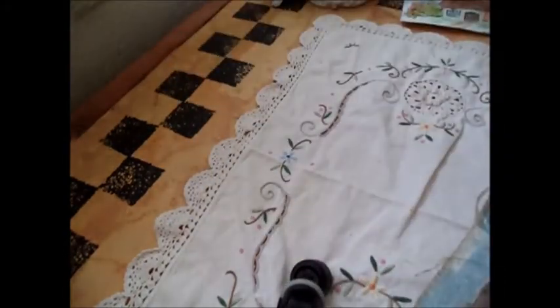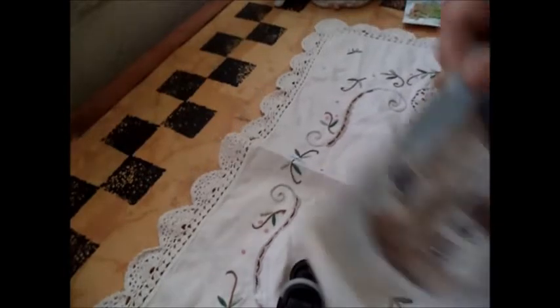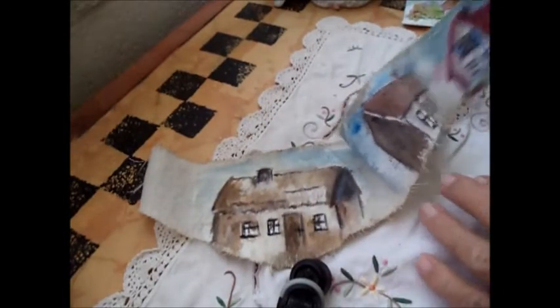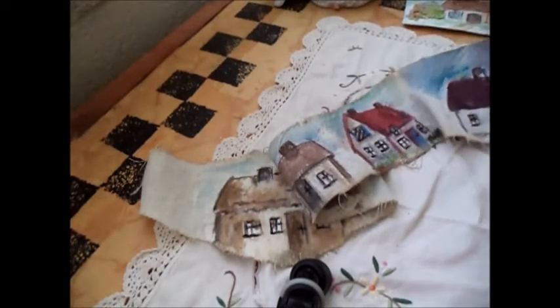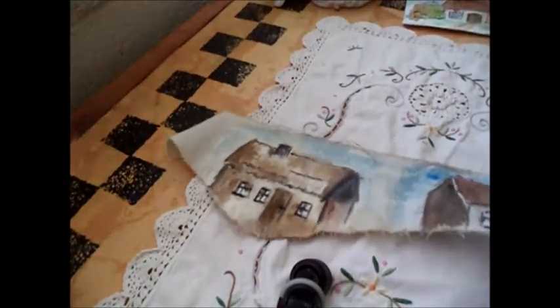I'll try to show them to you — there's the first house, there's the next one, and then the next one. They're all just different kinds of houses, painted very roughly of course, but I thought it was kind of neat to use a scrap of canvas fabric that way. Because it's sort of curved on the bottom, I'll mount it onto something and make it into something — don't know what yet!